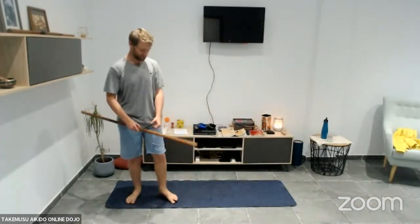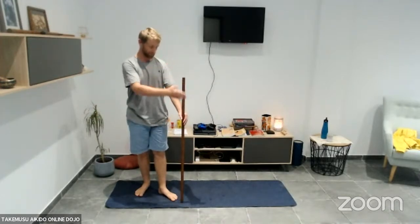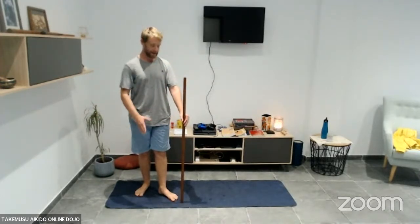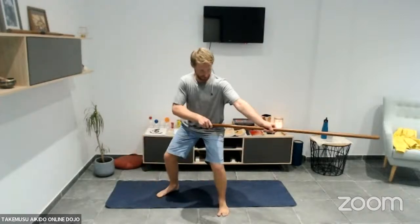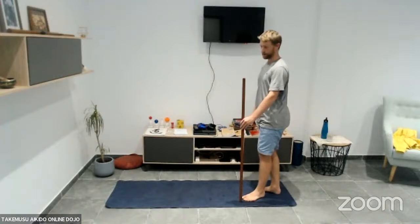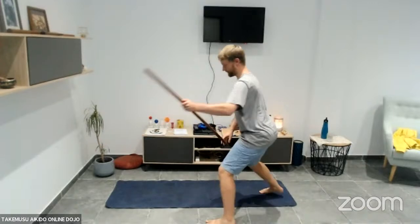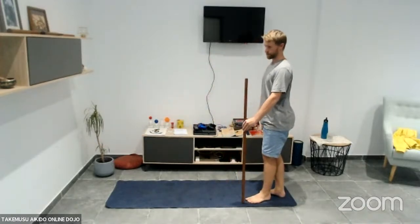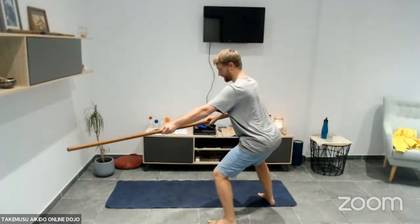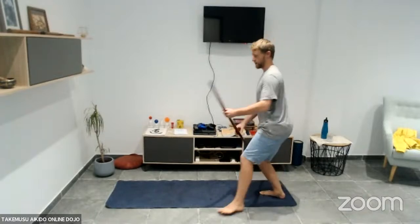Okay, so we did a lot of ski yesterday, so we'll look at a little bit of ski, but we'll do something else. But we'll do also from a different position, just working from the left side, and the hand's going to reach down first, so reaching into the end, and your finish is like that basic ski pattern we were looking at yesterday. So left side to start, bring it in, and into the ski. And just the first, you just really think about coordinating everything together, so the whole body really moving together into the movement and out of it.